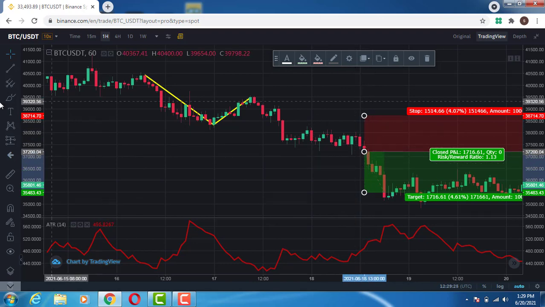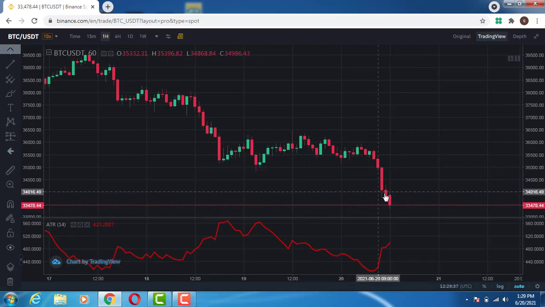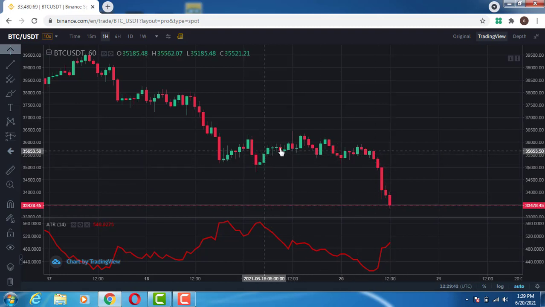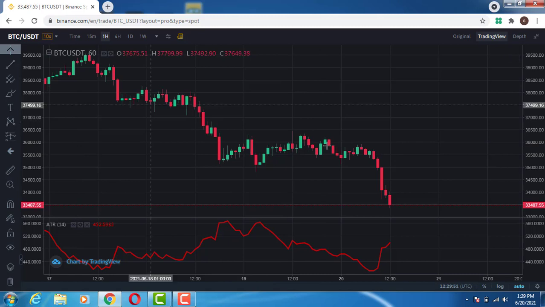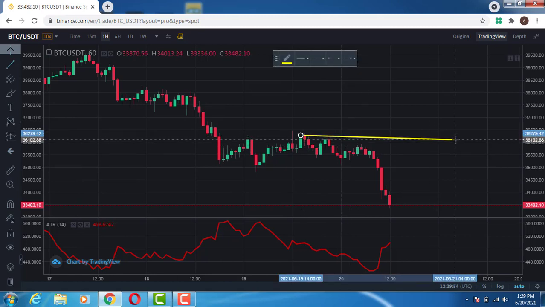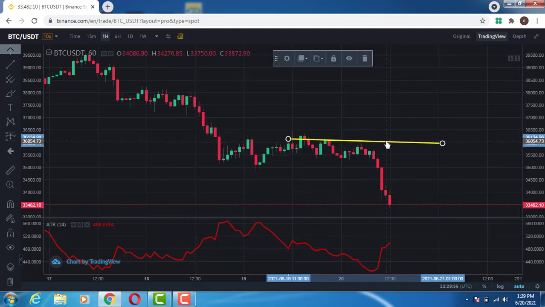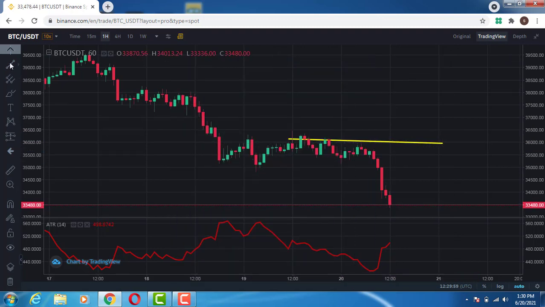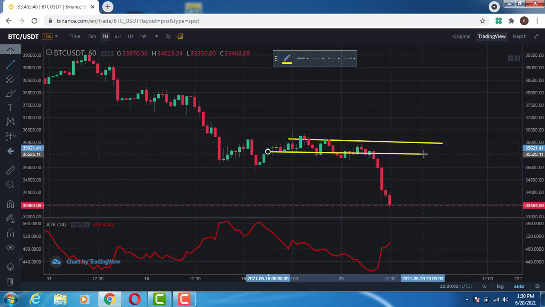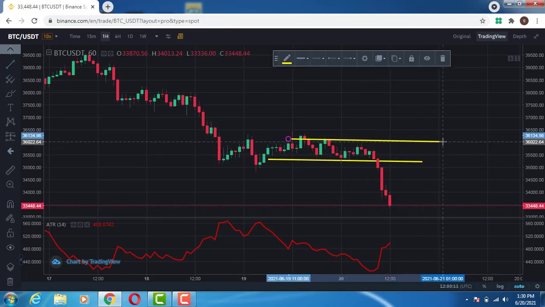Okay, now this is the second example in terms of breakout. This one, in terms of the impulse pullback strategy, the market goes back down. If you look at what Bitcoin is doing right now, this is the current price of BTC, 33,478. This was another consolidation area. If you look at this area, the market was consolidating at this level. Say this was a consolidation area, and if I bring it down to this point, see this area here, the market consolidated around here, then we see a breakout. This is where we see a significant breakout.